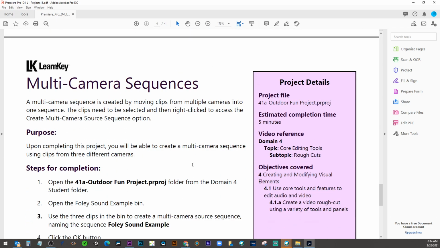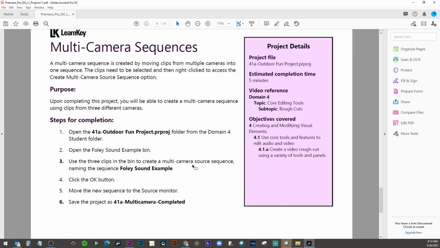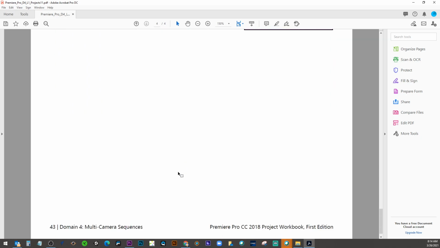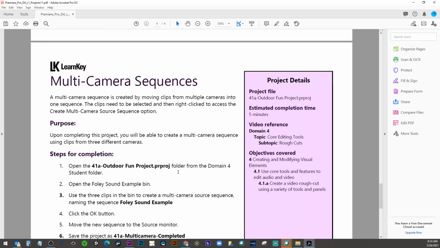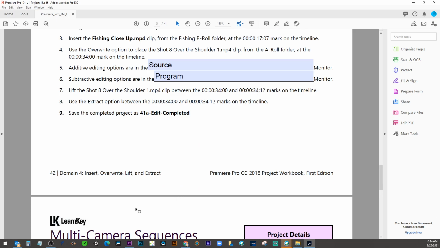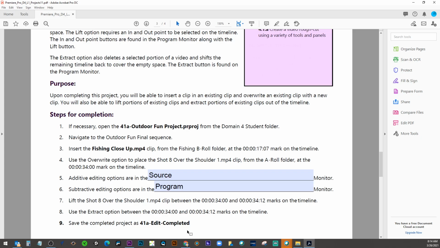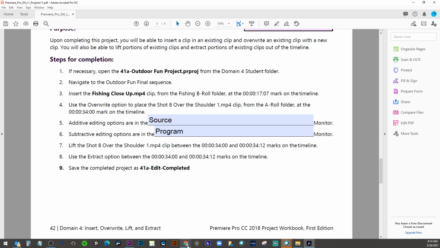All right, moving on. Multi-camera sequence. This is something that we're going to do as our last video project, and I did allude to that in the objectives today. We're going to do a multi-camera sequence, which basically just means you're shooting the same scene but with two cameras rolling at the same time. Why would you want to do that, having film with two cameras at once?